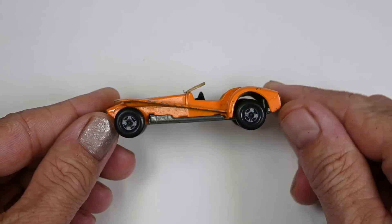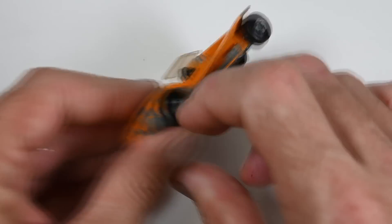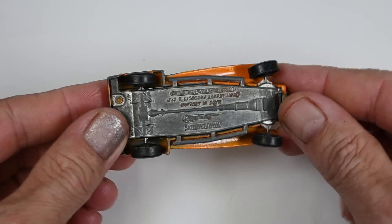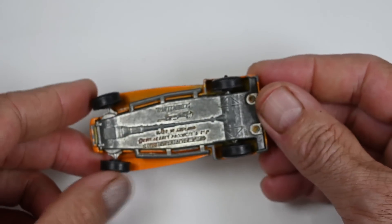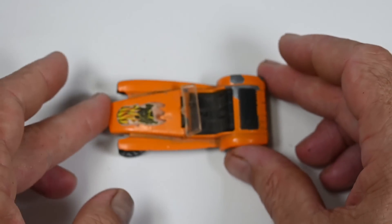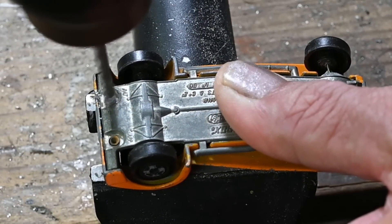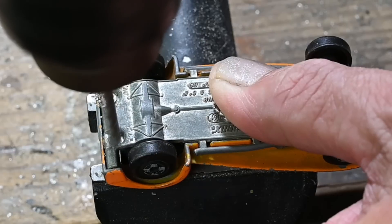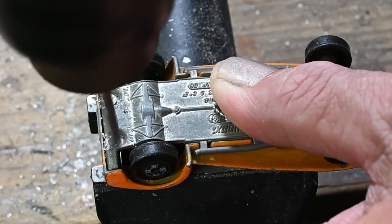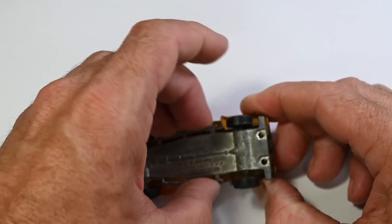So this is our example — looking right, it's still got the windscreen there. I've got a couple of others with no windscreens at all. It's a nice solid old metal casting. On the base and the body the wheels are worn out with bent axles, but all there pretty much. There are two small posts holding it together at the rear, and then the grill is used as a tab at the front.